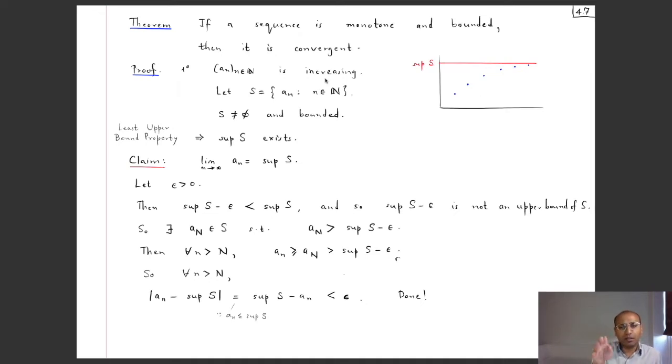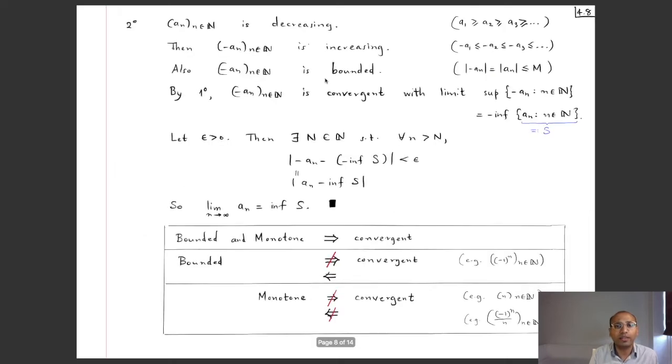Okay. Now a similar proof can be given, but rather than do that, we will just use this case in a sort of clever way to get the desired conclusion. So the key observation is that if you have a sequence which is decreasing, and I simply multiply each of the terms of the sequence by -1, then you have a new sequence which is in fact increasing. Okay, and then we are back in case 1, because if it's increasing and bounded, then we know that it converges to the supremum of the set containing the terms of the sequence.